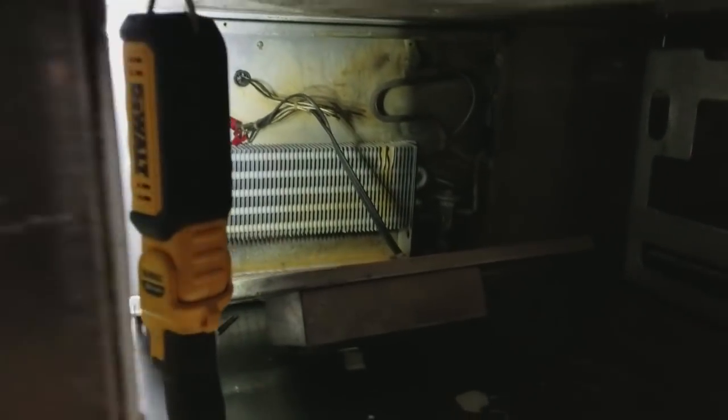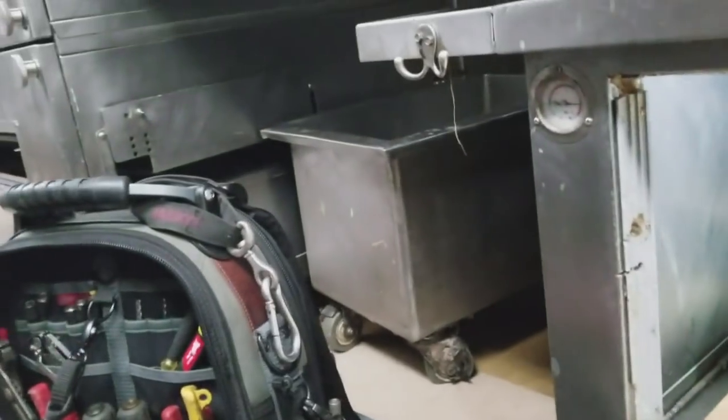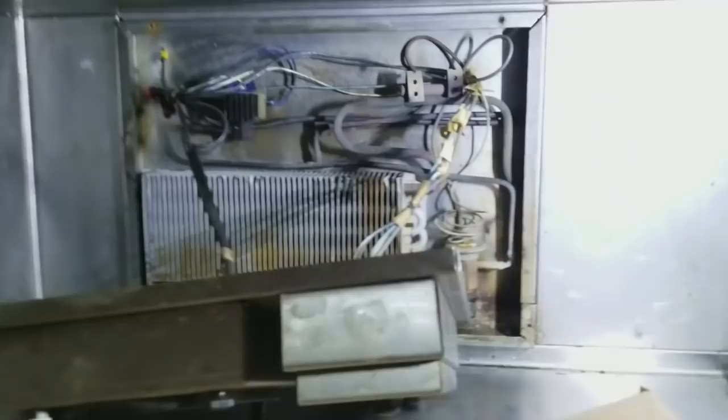I got two of them opened up. Leak detector turned on, warming it up. Keep it out of the box, that way it doesn't start in a leaky area. Let me just wait for it to kick on.